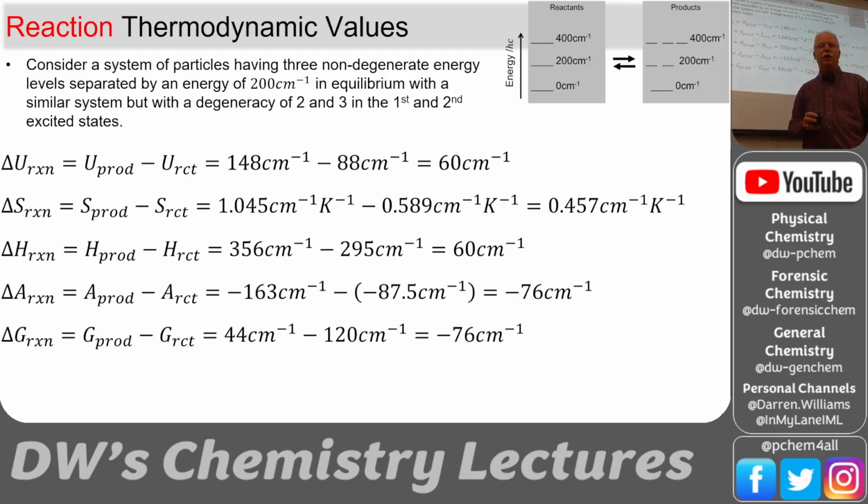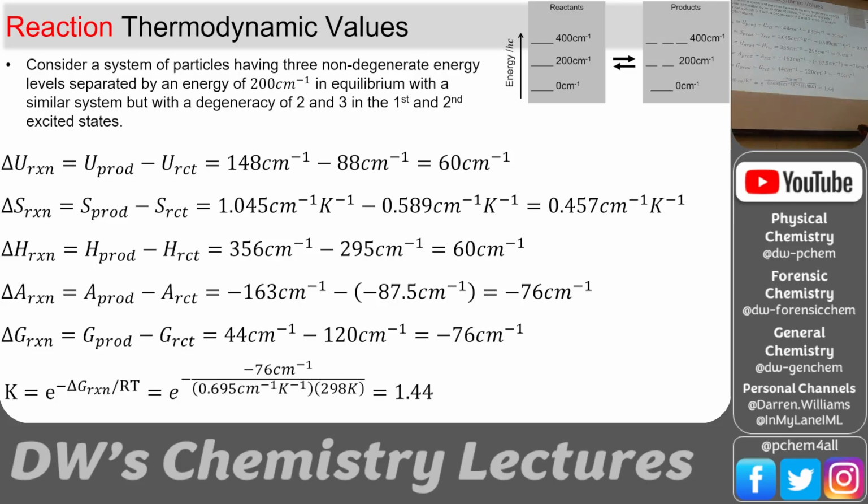Okay. And then we need to calculate the equilibrium constant now. Since we have delta G, this is all you need for the equilibrium constant. Now we're going to derive this equation later, but this is the equation for the equilibrium constant. K is equal to e to the minus delta G of reaction over RT. Now, which R are we going to use here, right? We've got energy in wave numbers, so we're going to use the 0.695 so that the units work out. So we have negative 76 wave numbers. We have RT here, so the wave numbers cancel, the Kelvin cancels. So we have a unitless exponent, which is what we want for an exponent. Change the sign and raise e to that power.